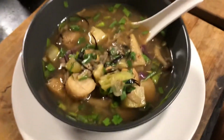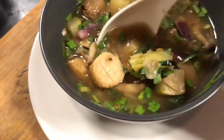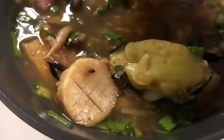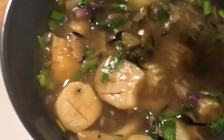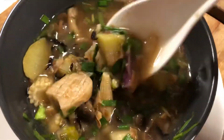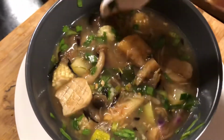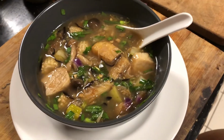So I dissolve that in here after I've poured the soup into this bowl. There's the king oyster mushroom there. That's the sweet corn here. The king oyster mushroom, yeah, you can see the scoring on the side. And I put some fried shallots and some chives and scallion, which I've cut up and put in here, but they've kind of disappeared. I did put quite a lot, but they seem to have disappeared. Anyway, I gave it a taste. It's a very nice combination of sweetness and umami with a little hint of saltiness.